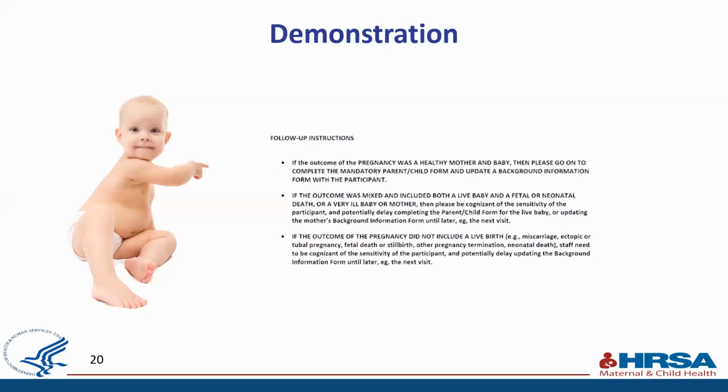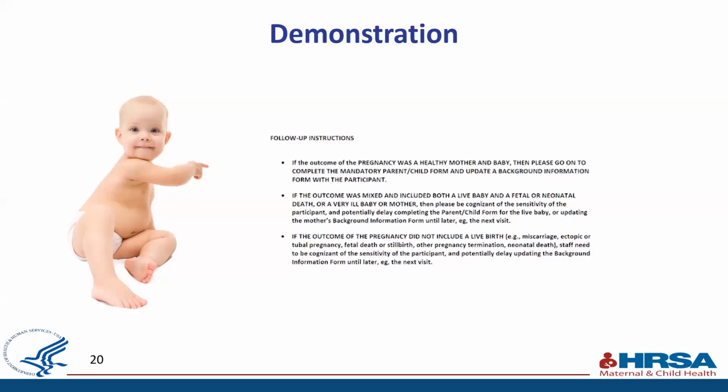If the pregnancy resulted in a healthy mother and baby, then you should complete the parent-child form and update the background information form with the participant. If the pregnancy outcome was mixed and included both a live baby and a fetal or neonatal death, or a very ill baby or mother, please practice sensitivity. You may want to consider delaying completion of the parent-child form for the live baby, or updating the mother's background information form until their next visit.